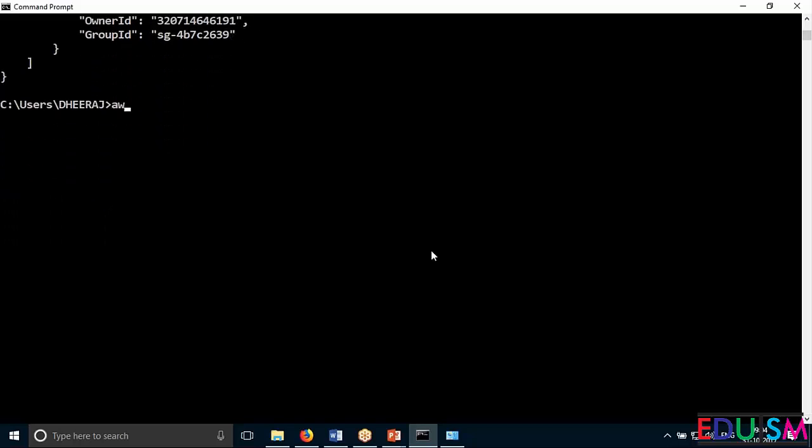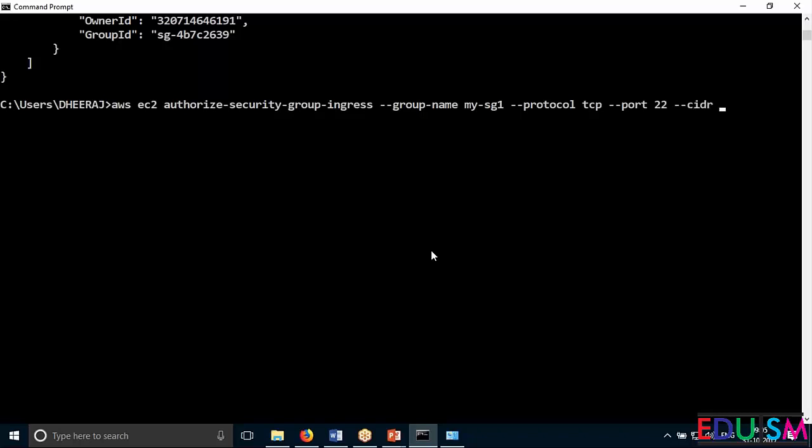The command will be aws ec2 authorize-security-group-ingress. Group name will be my SG1, and the protocol will be TCP that works on port number 22, and it should be enabled from anywhere on the internet. So the IP address for the internet is 0.0.0.0/0. Okay, so that is the IP range for the internet.